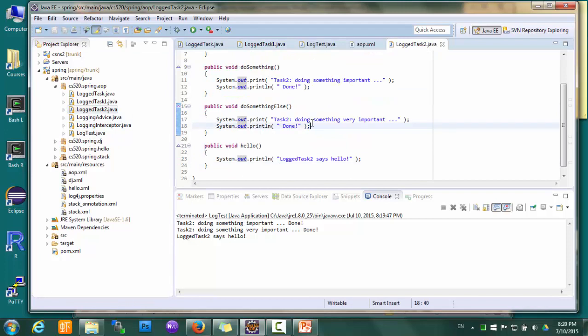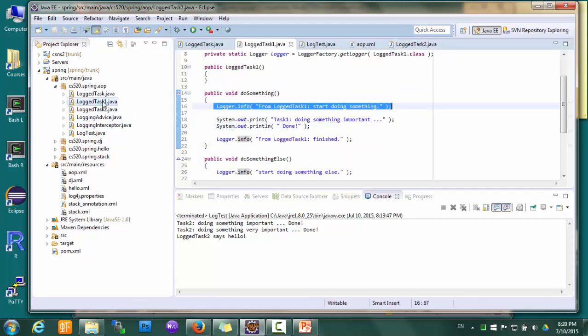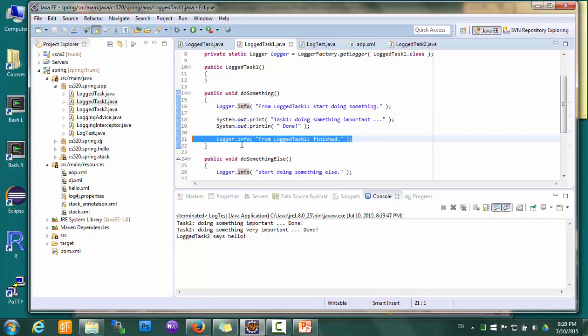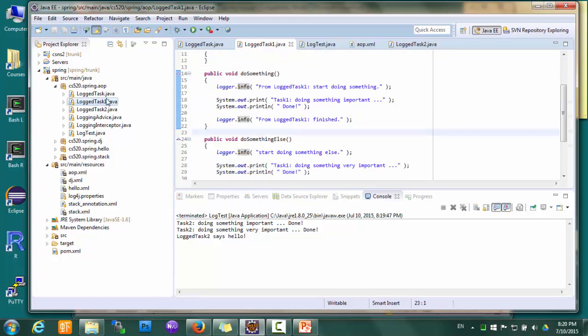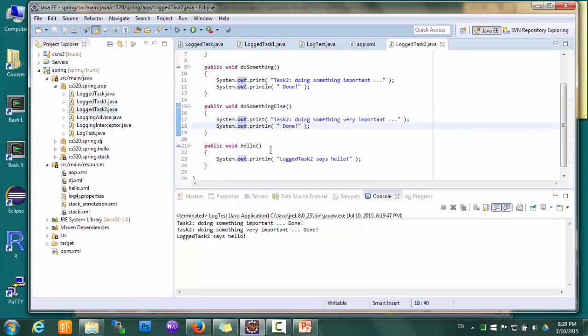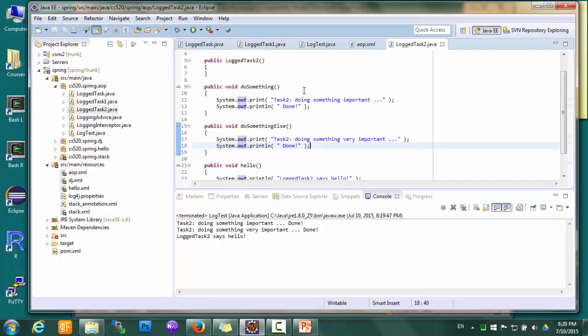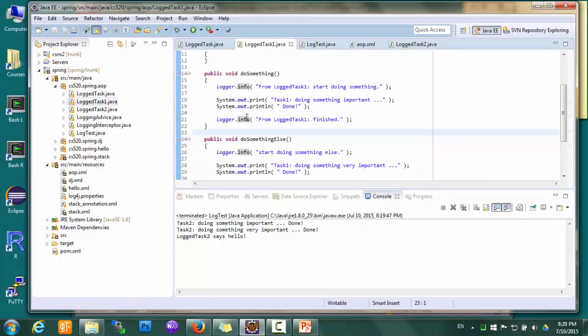Okay, now here's the thing. Logging, as we'll discuss in a different lesson later on, is quite important in application. So generally speaking, we would want to have those logging statements in our code. But if you compare log task 1 and log task 2, you can see that log task 2 looks a lot cleaner without those logging statements.